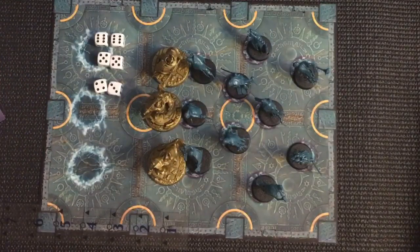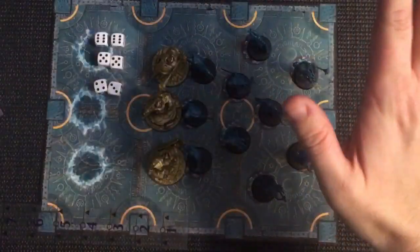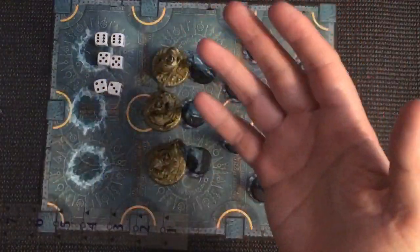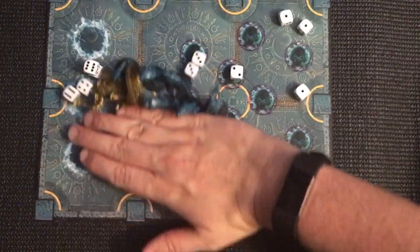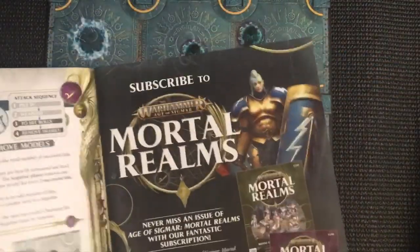Then it goes on to removing models. Count the number of successful hits that the dice score. The Chain Rasp player must remove 1 Chain Rasp model for each successful hit. Remove those models from the game by taking them off the battle mat and setting them to one side. So that was a full house. That's basically how we do it, but that is a very basic view of how the combat works.